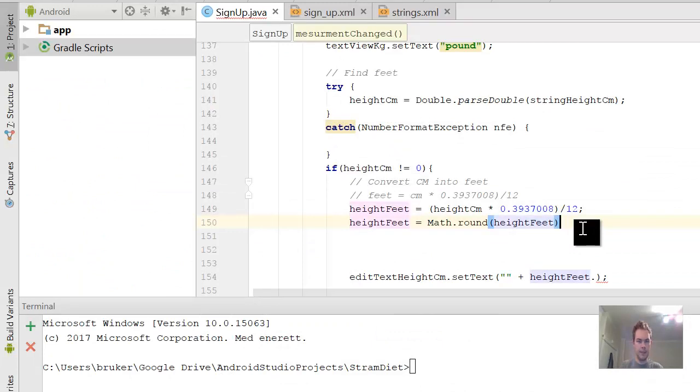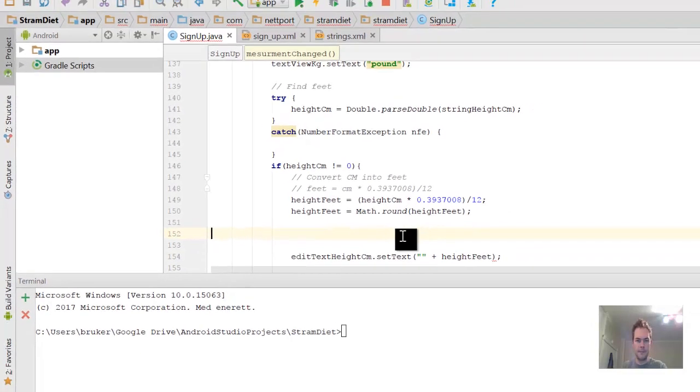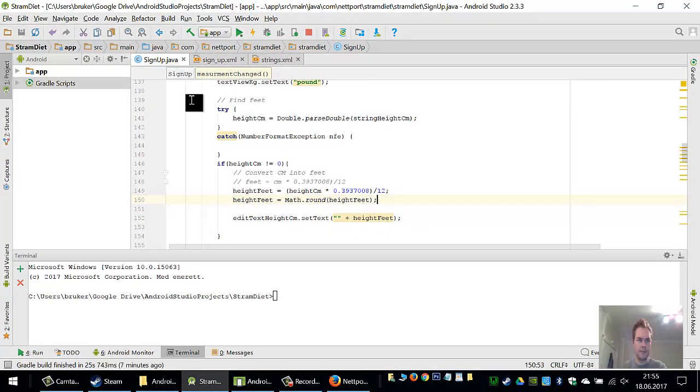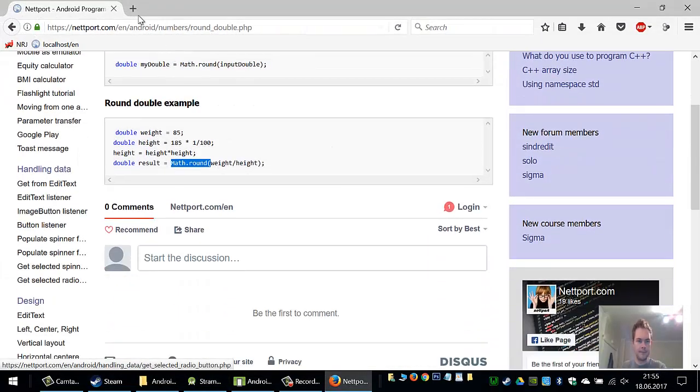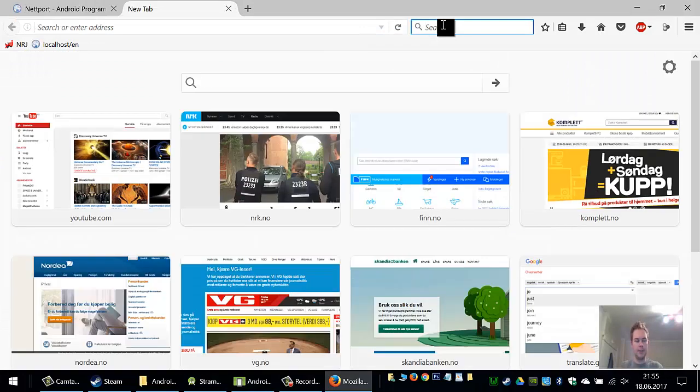Okay, just try to run this code now. It's strange that it couldn't just make it an integer.